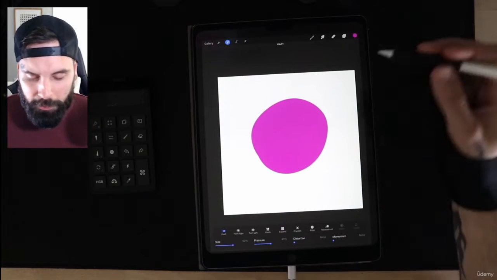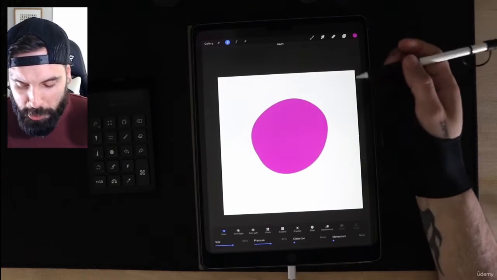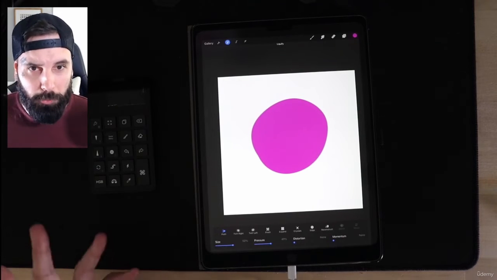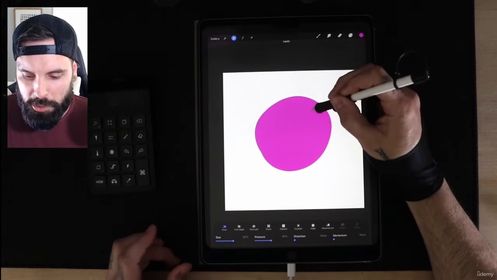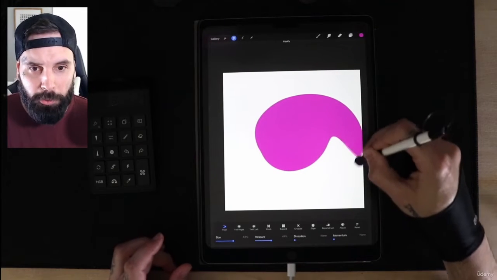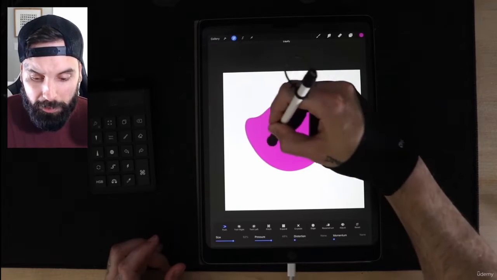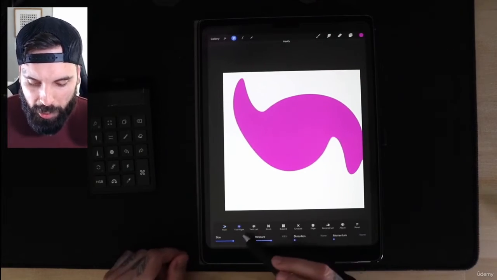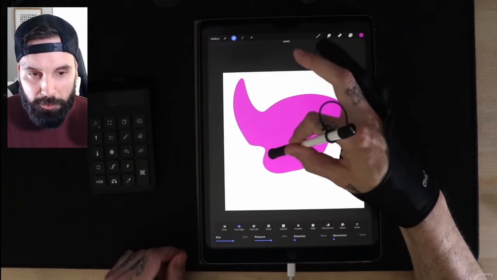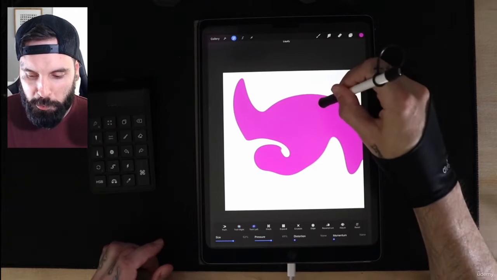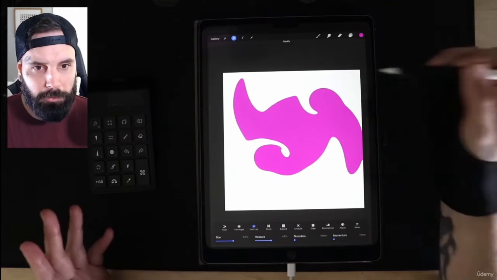Liquify is a great one. I actually use that a lot. It's a good way to, if your proportions aren't quite right, you can just go like this and adjust that shape. It's a fun way to manipulate the design and the shapes. You can also add swirl to the right. You just hold it and it automatically will start swirling, or you can do swirl to the left. Just another cool little effect that you can do.